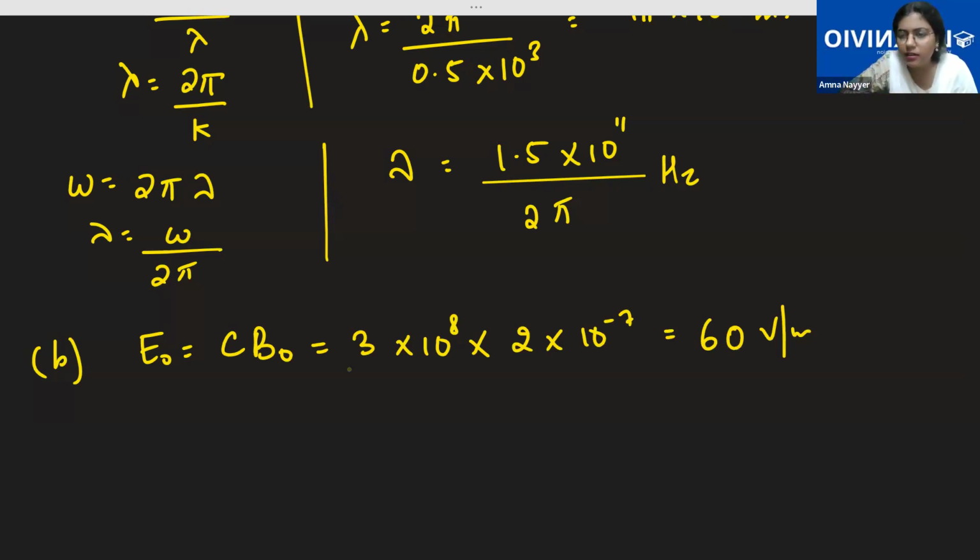Rest of it is not different because it's actually part of the same wave, no? The magnitude of electric field was different and the axis was different. Magnetic field's magnitude is different, axis is different. But ultimately both are part of the same wave. So when I write the expression of electric field, first of all the axis.